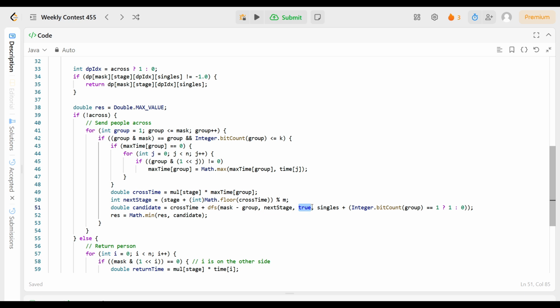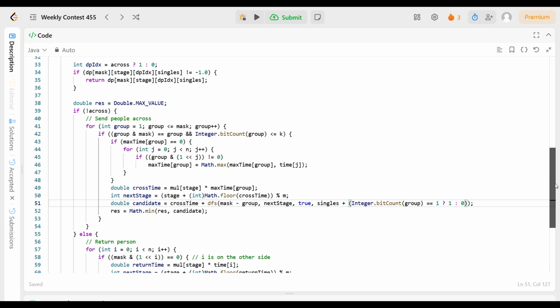When it is on the going phase, we'll not do anything. When it is the return phase, we'll mark it as true. Then if this was a single person group, just increment the single count. Otherwise add either 1 or 0. Understand?